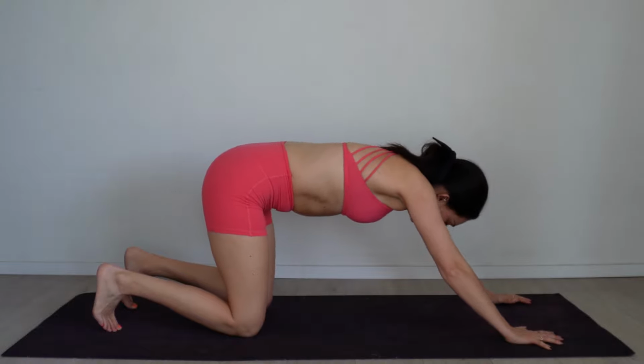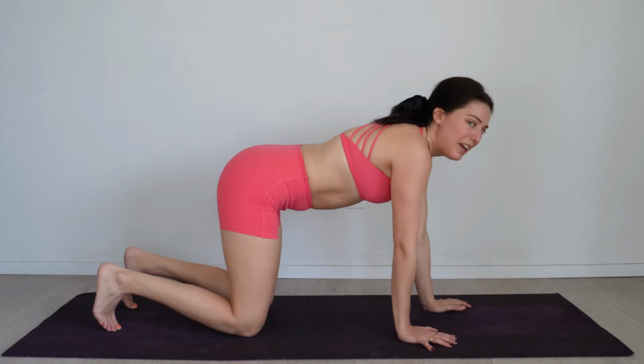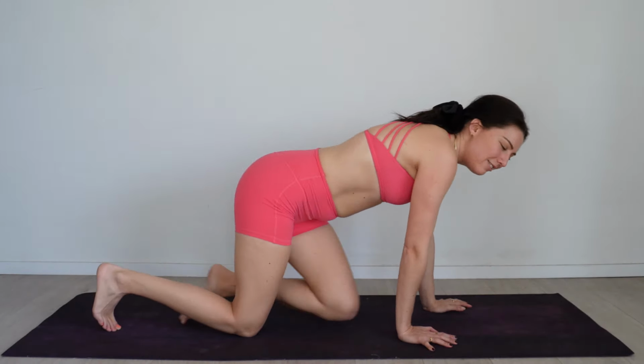And then gently coming back up. Oh, good work. Well done, my beautiful scoliosis friend. I'm so proud of you for making it through this workout and for showing up for yourself today on the mat to do something good for your body, your glutes, your scoliosis.